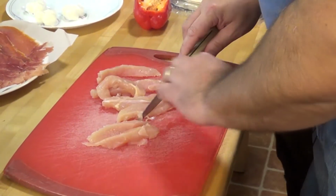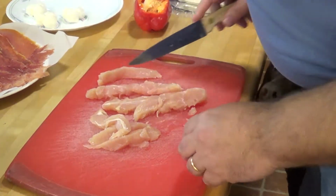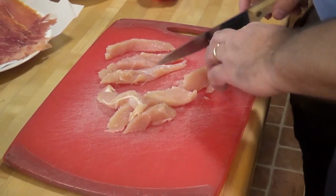Okay, first step. Take your chicken breasts, and you're going to cut it up into strips, so they cook pretty quick. So that's it. You have a few pieces. This will do about two wraps.